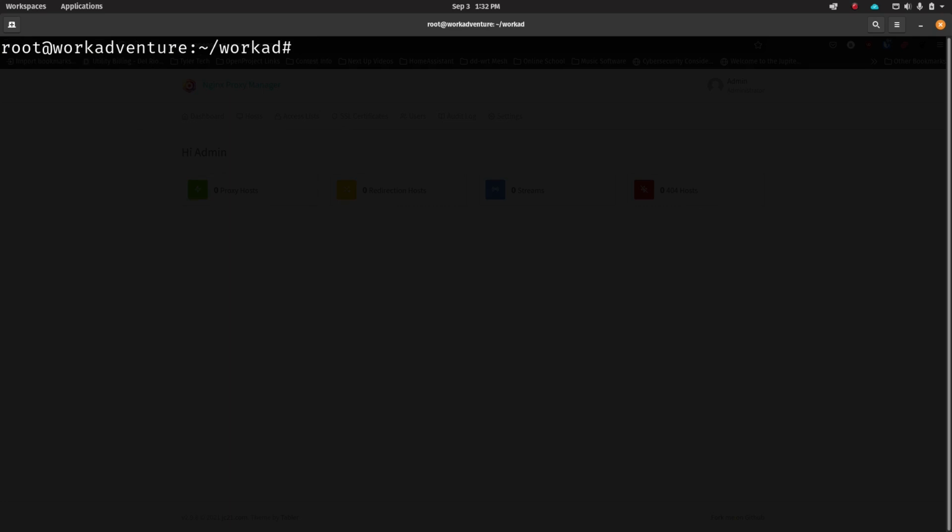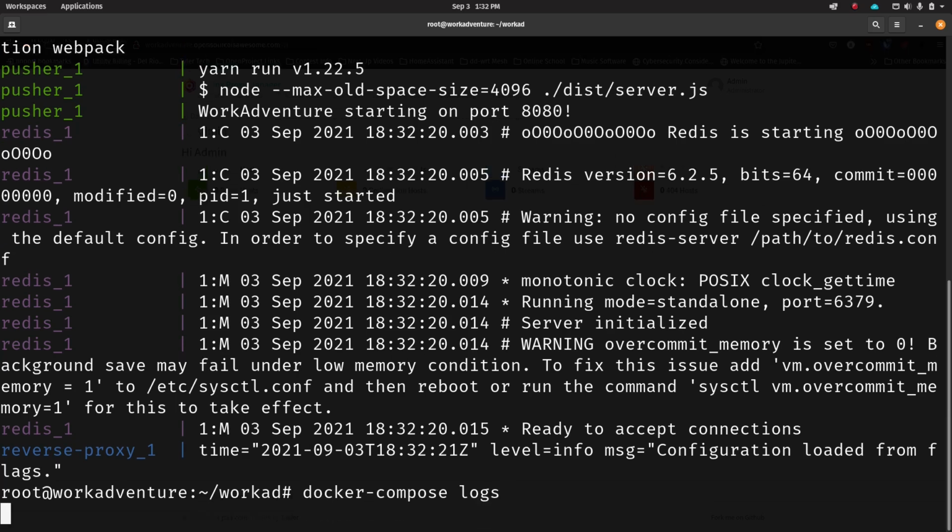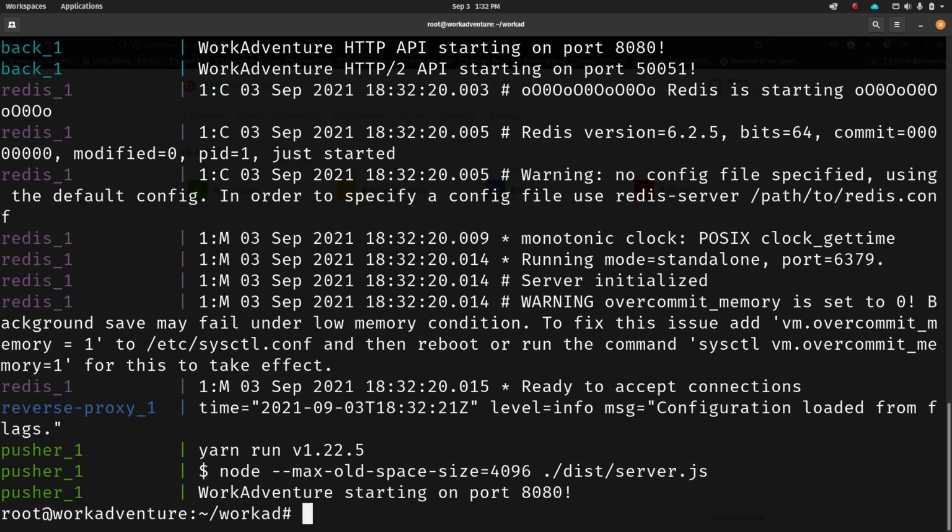Anytime you want to see logs, whenever you run Docker Compose up with the -d flag for daemon, you can just do docker-compose logs. And you can just get a snapshot of what's happening and where it's at in the process. You do have to rerun that command each time, but you can see as it moves along what you're getting and where things are at. So we can see here that it says it's starting again on port 8081.